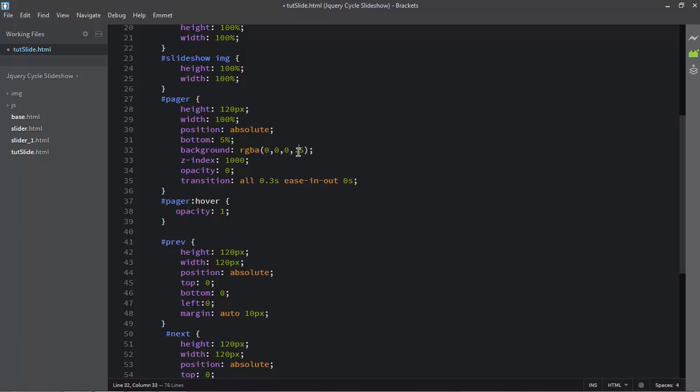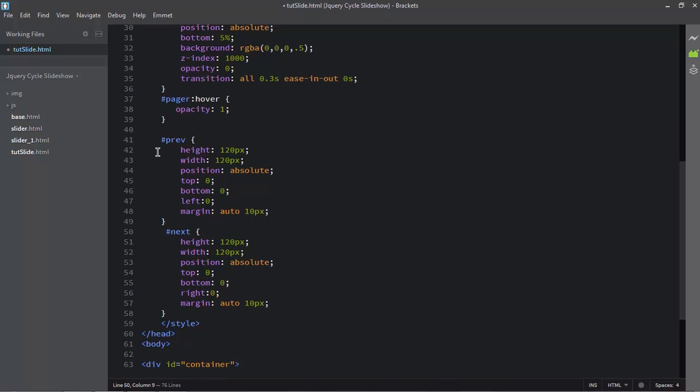And some background color with transparency of 0.5. So it's an RGBA color code. If you're new to it, just search on Google and you'll find out what the RGBA code is. It's a simple z-index of like 1000, so it will always be on top of any element on the page. Now we have opacity 0, so it will not be visible, and we have a transition property. On the pager hover, we make opacity 1, so it will be visible on hover.